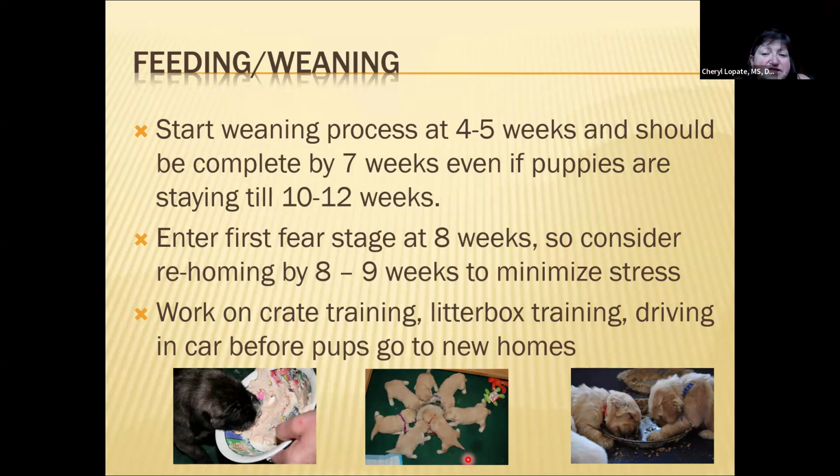They enter their first fear stage at 8 weeks. So ideally, we'll have them rehomed by 8 to 9 weeks, and that tends to reduce the amount of stress that they have with their weaning process. And it's great if you can work on things like crate training, litter box training, and getting in the car and driving around before puppies go to their new homes, rather than the first time that it happens being when they've already entered their first fear stage.